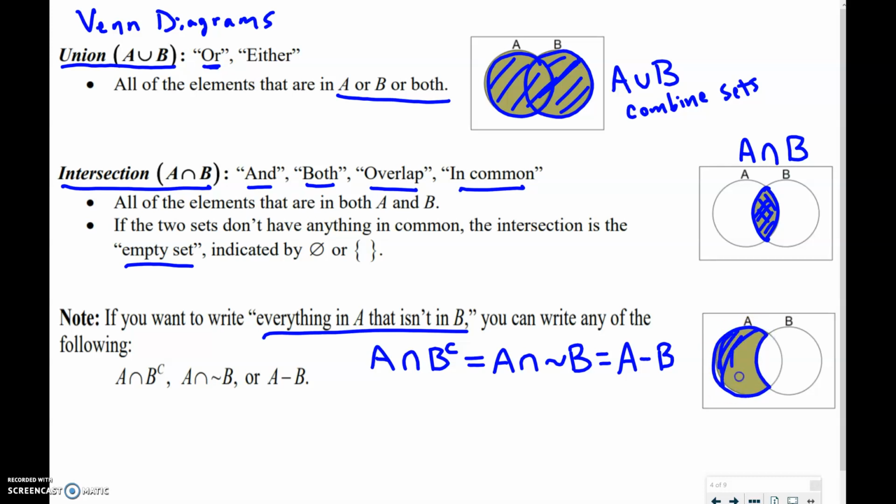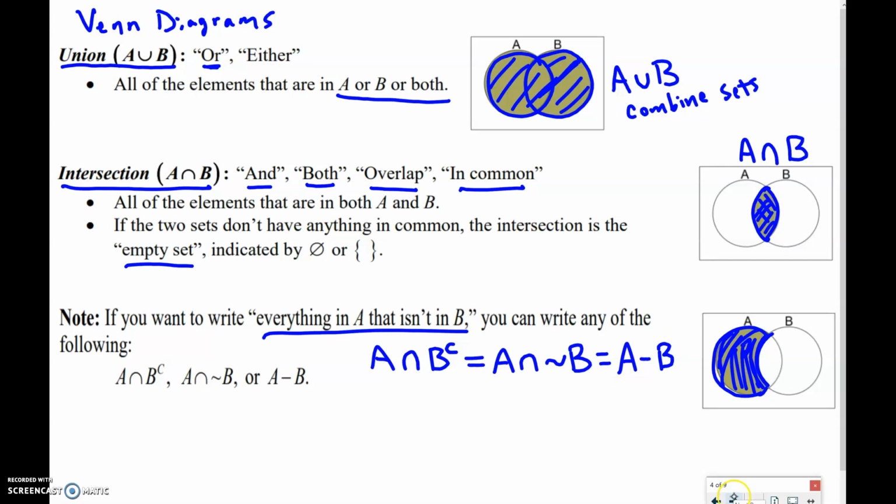So what we end up having, picture-wise, is everything in A that is not in B. So you're in A, but you are not allowed to cross that border into B. And B is right there, yes? That's the B circle. We can't go into B. So A and not B. That's this notation right here. So A, but not in B. Everything in A that isn't in B.